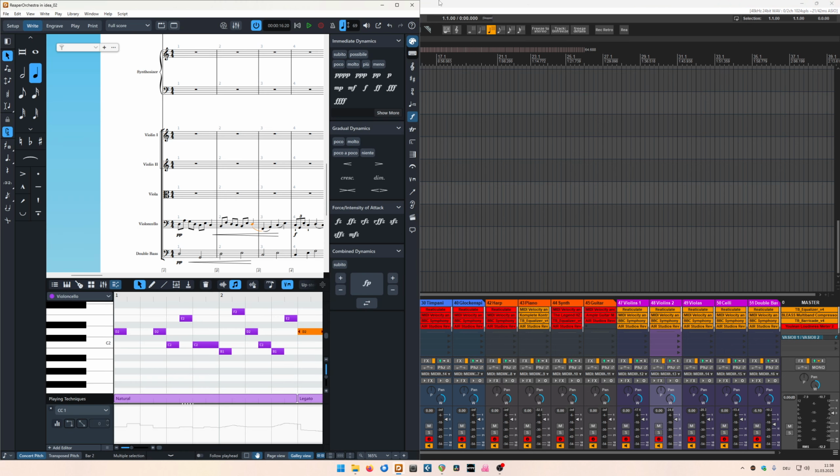The advantage of this workflow is you can write your music, your instrumental orchestra piece, inside of Dorico. It is playable by a real orchestra, and you can then export the entire MIDI data with all the key switches, everything that you wrote in. So for example, when I wrote legato to the violoncello, the legato patch should be loaded.